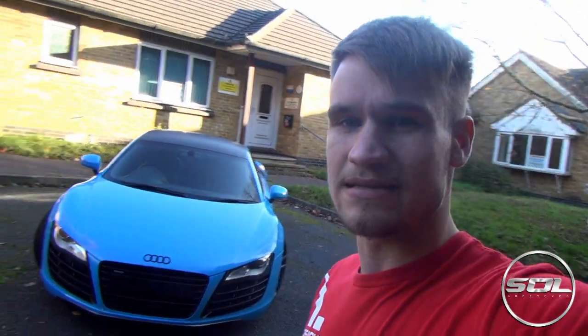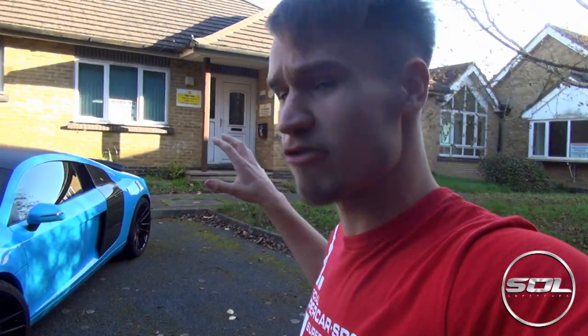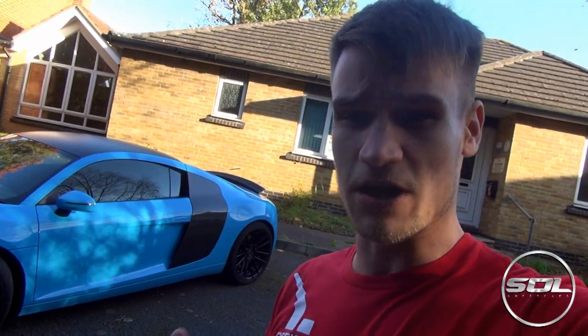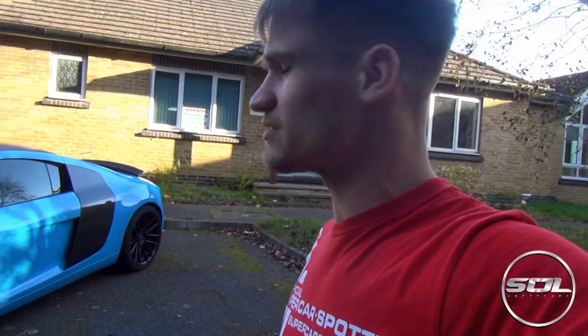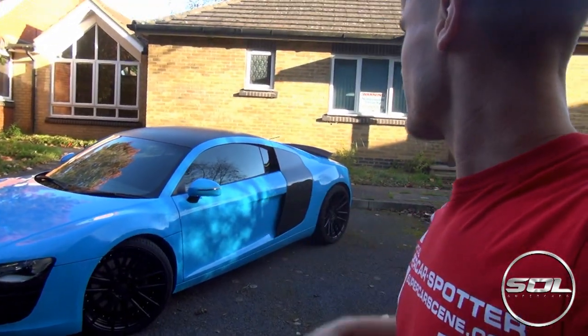I was tempted to do that with the Ironman wrap, but putting a bit of black in the front when it was going red and gold probably wouldn't have looked as good. So when we went baby blue, we did that from the start. The roof has gone satin black, the carbon side blades remain carbon, and the spoiler has gone satin black as well. The reason we went for this instead of the black camo — we actually ordered the black camo, but if you've seen the 10 o'clock video you'd have seen it wasn't what we were expecting. It was quite repetitive as a pattern and didn't look very good on the car. We went for satin black instead and left the carbon side blades carbon because they are such an expensive optional extra from Audi. The spoiler in satin black really goes well with the satin black front grille and the roof.